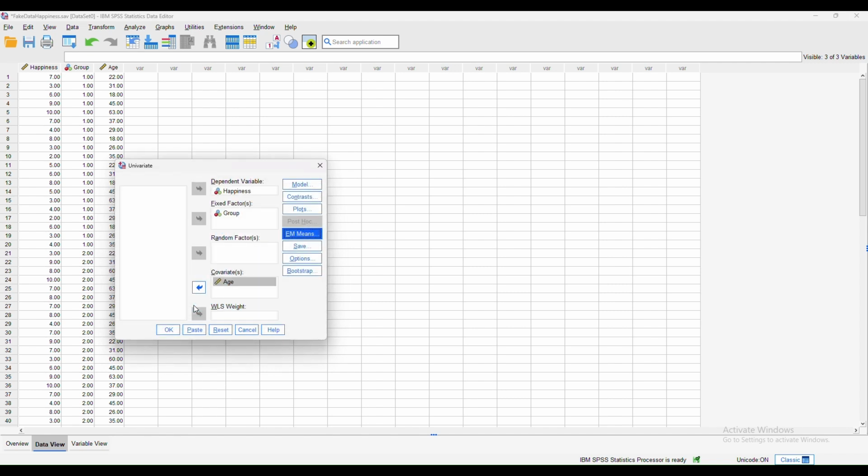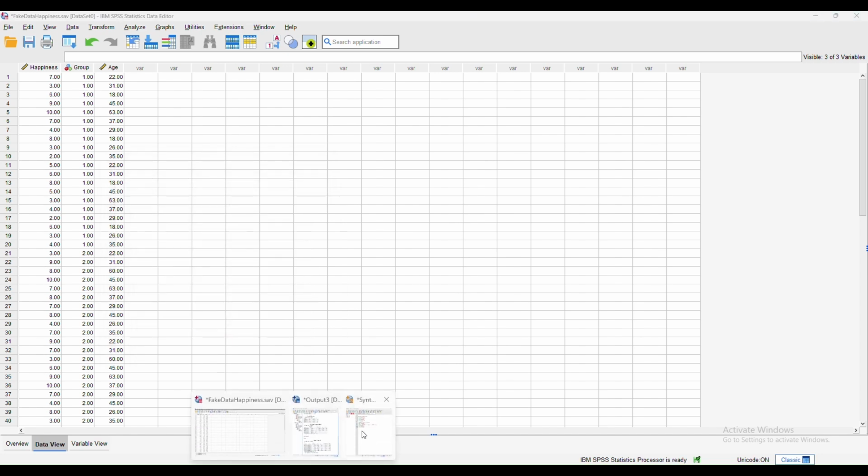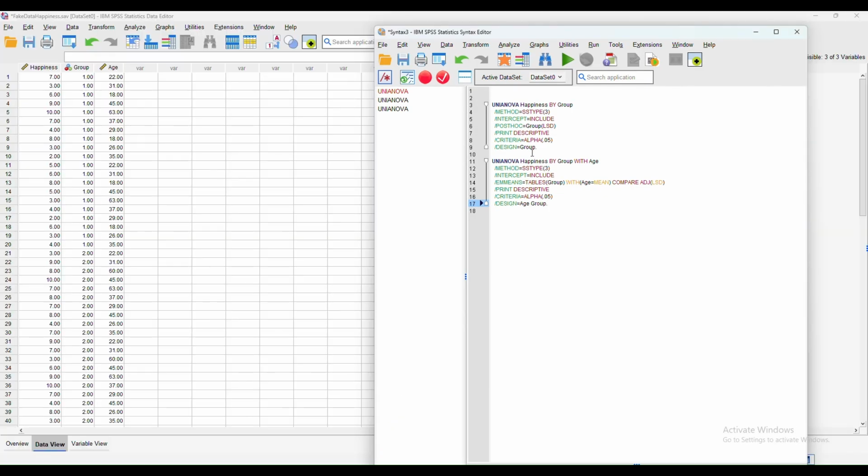We can click continue. And now we can run this model. We'll do it using the syntax, and we'll click paste. We'll go back to our model. What we're seeing that's different from our previous syntax is just the addition of the EMMEANS line that's replacing the post hoc line from before.